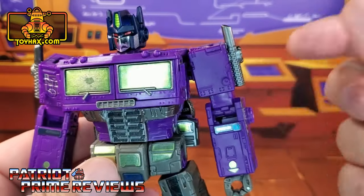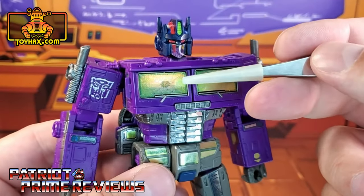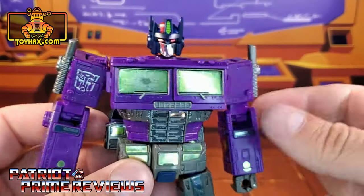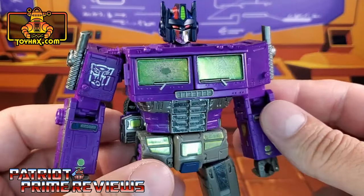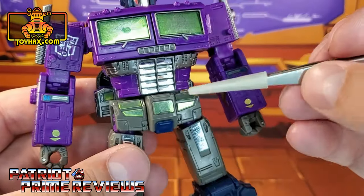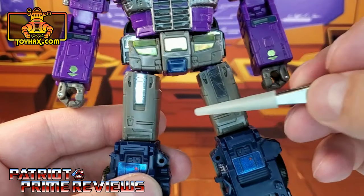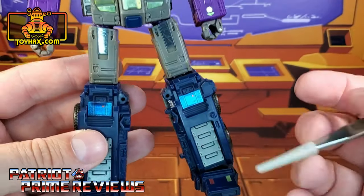He also gets new decals that cover up those translucent windows. I'm still kind of on the fence with these — there's cracked damage on one and some little cracks on the other window. These decals look to be more of an armored window, so I'm not too sure on these. They may come off and I may stick with the regular retail release windows. Down on the abs, he gets new chrome decals that really pop in the light. New decals on the waist and a brand new decal for what I like to call the belt buckle. Moving down to the thighs, we get new decals, and on the knees we get new blue and red decals, and red and yellow decals on the feet.